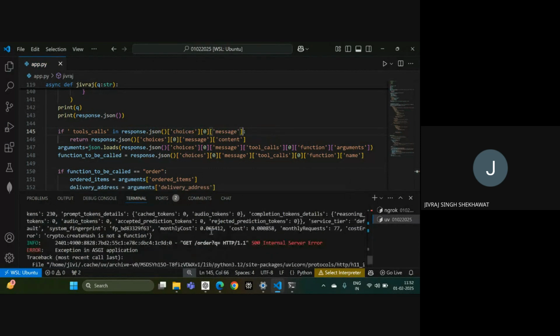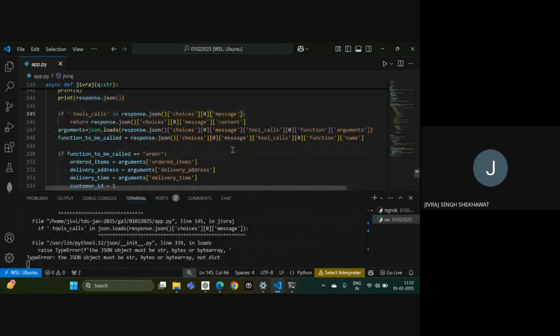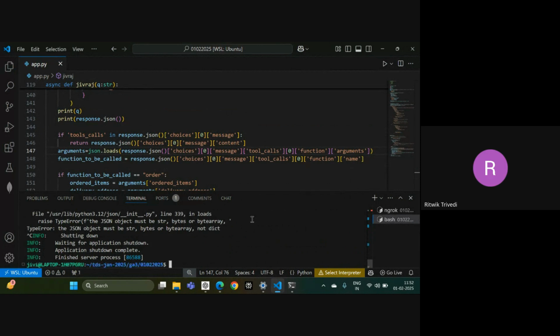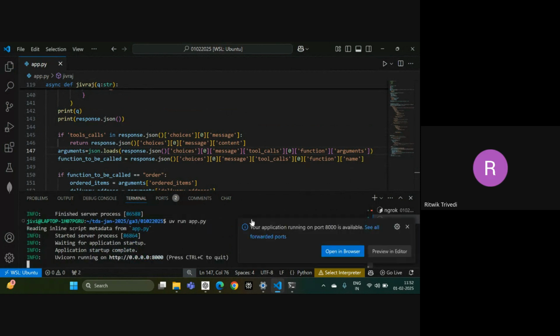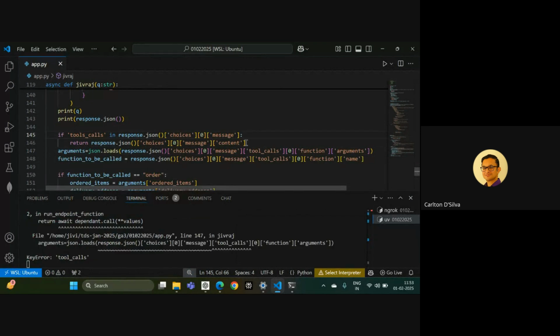Have you intentionally kept that space after the apostrophe for tool_calls? Jivraj, just as a matter of curiosity, shouldn't it be in keys of the response? It's not "if tool_calls in", because it's got to be a key, right?